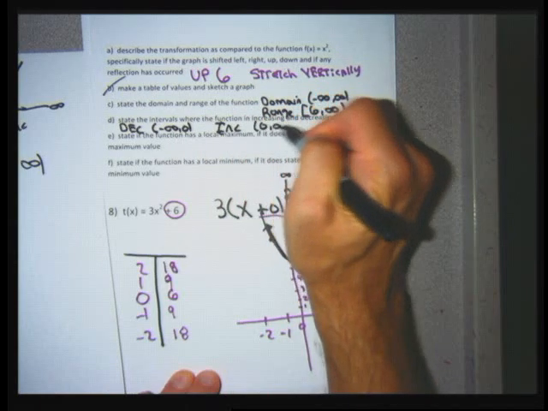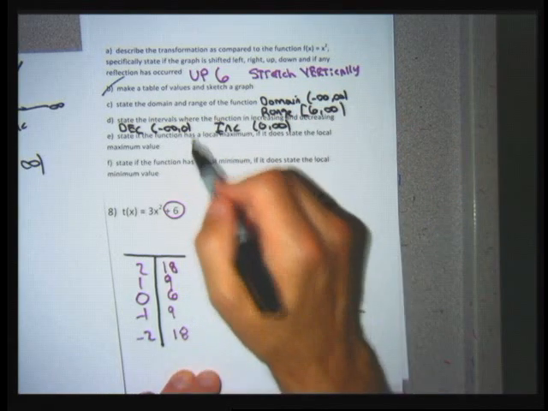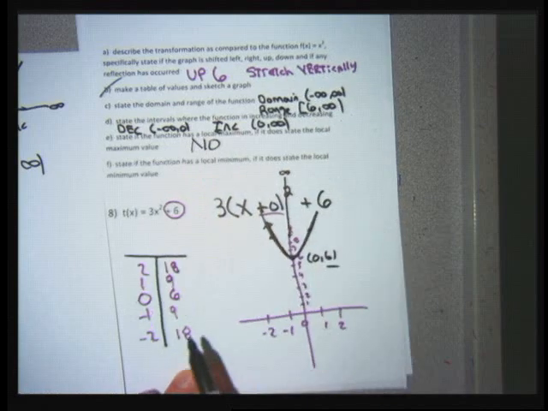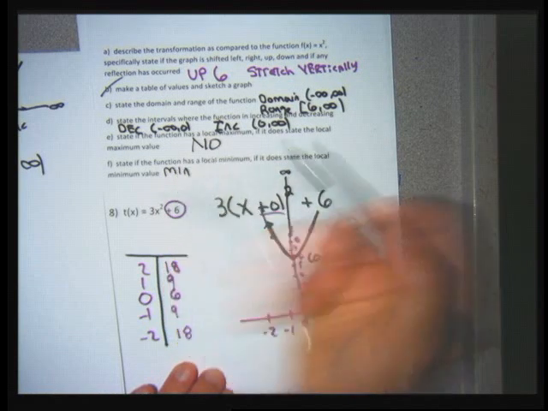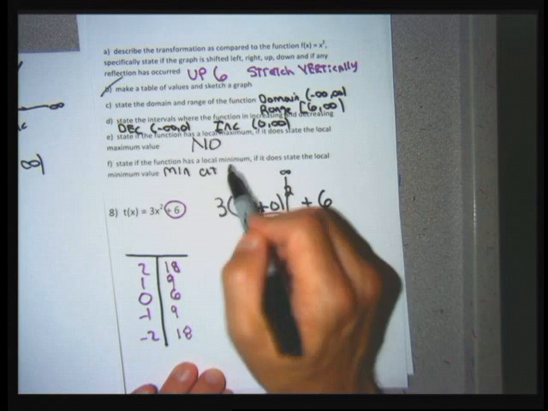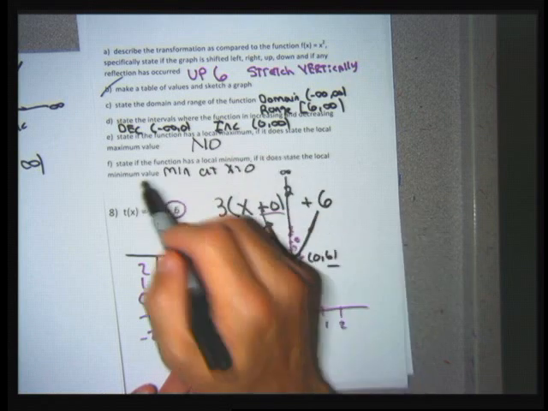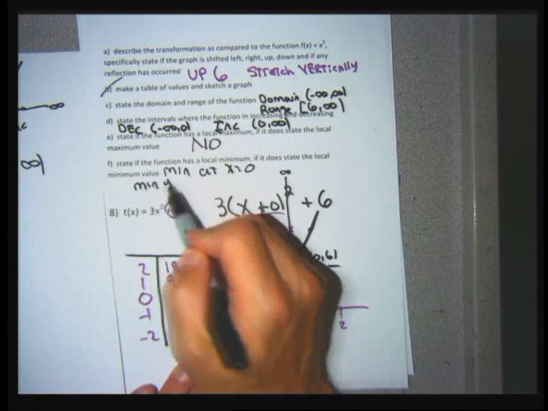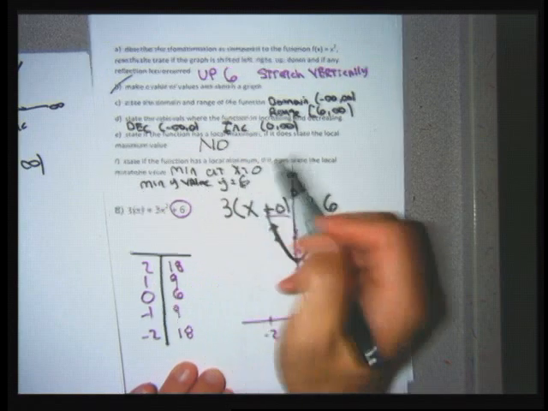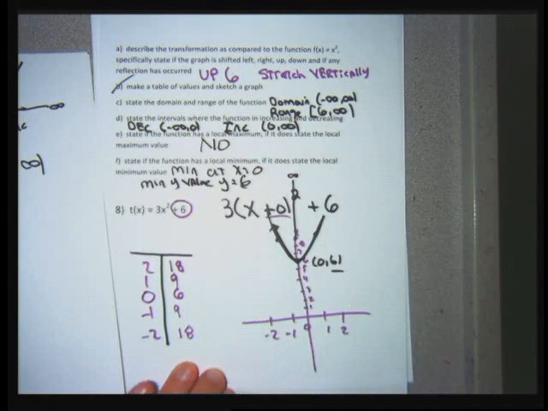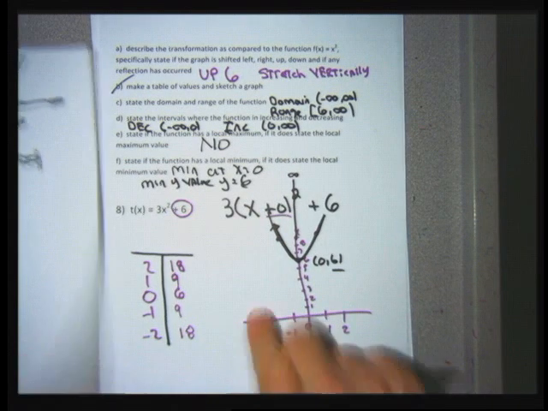I need to get a parabola that's flipped over here. This one has no maximum value. It has a minimum value. It has a minimum or local minimum at x equals 0, and the minimum y value is y equal to 6. I really need one that's turned over, so hopefully the next parabola has a negative in there so we get it reflected over the x-axis and flipped over. Finally, I see it there.